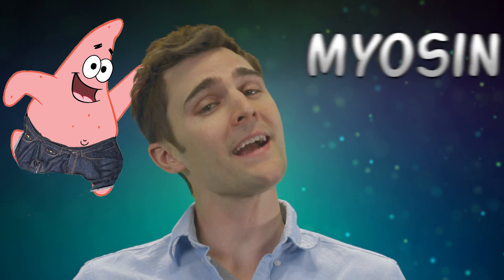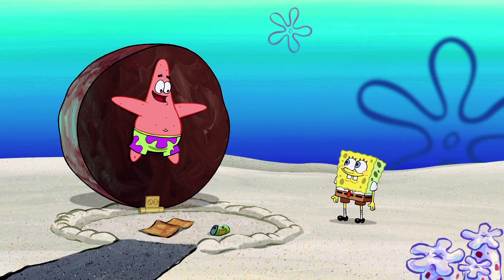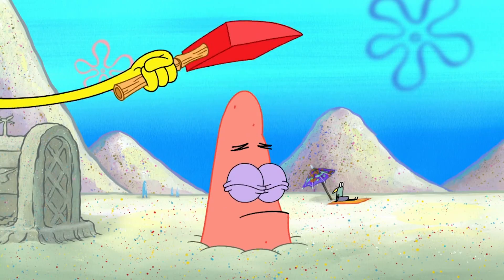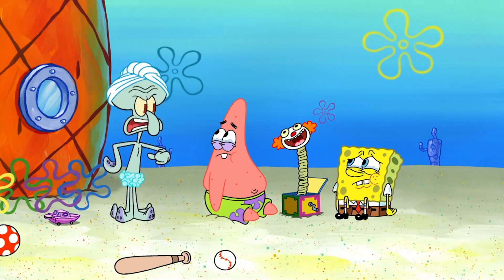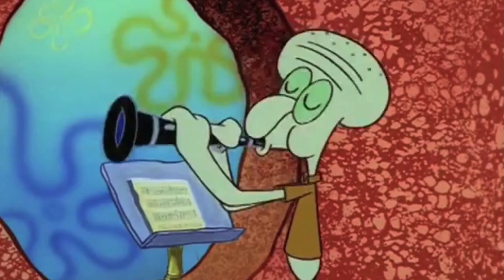Patrick, SpongeBob's loyal best friend, has clearly developed genes for extra myosin and actin filaments — or muscle tissue — giving him superstar strength, easily enough for him to lift his own house and drop it upon himself at will. And while Patrick may seem to be lower on the tide when it comes to smarts, it's obvious that his one central nerve ring has evolved significantly past what it once was, as a normal starfish actually lacks a physical centralized brain entirely. Speaking of Patrick, both Patrick and SpongeBob work at the famous Krusty Krab, along with one employee who always seems quite unimpressed with, well, everything — the one and only Squidward.